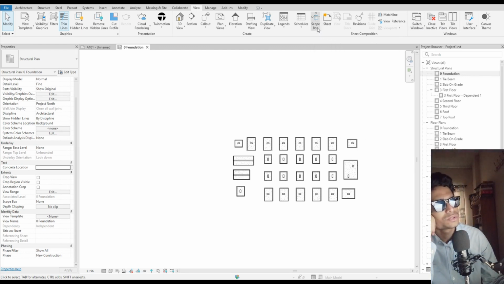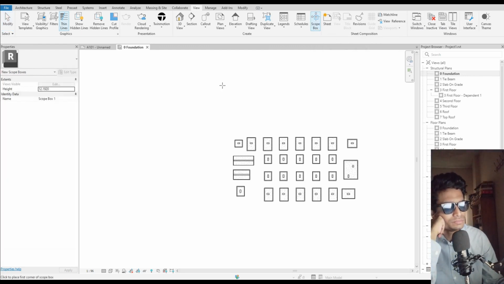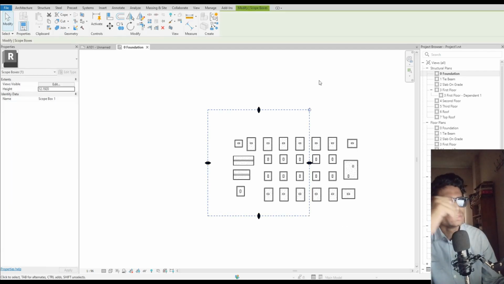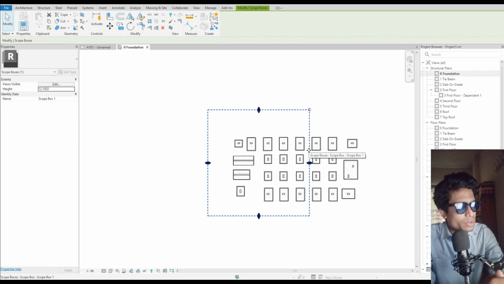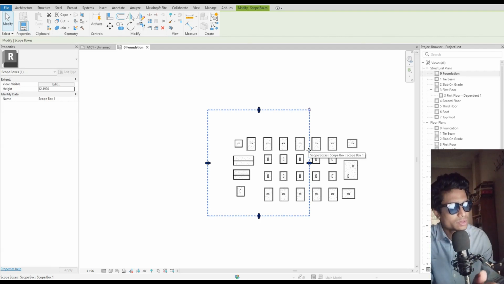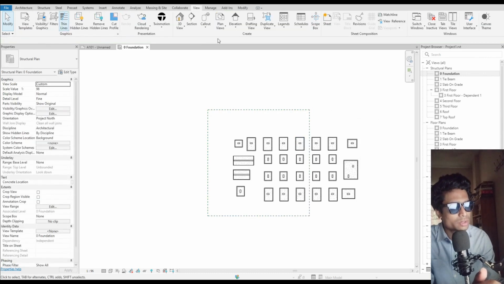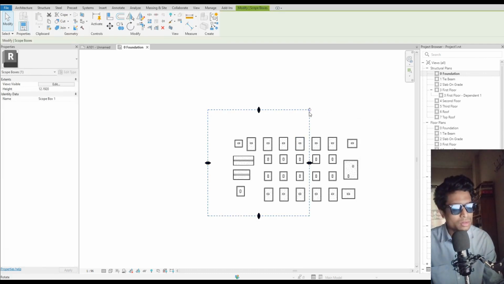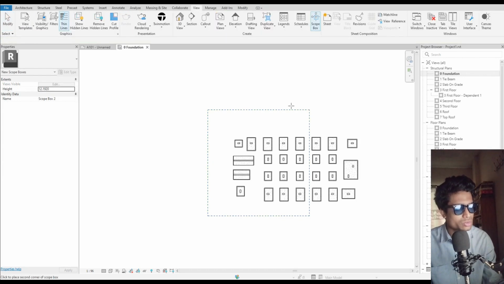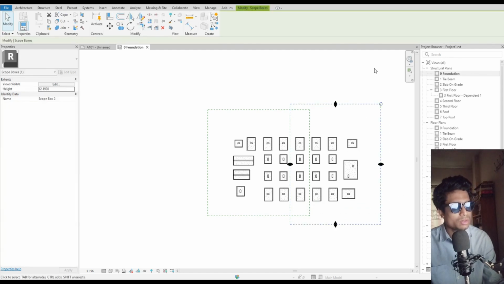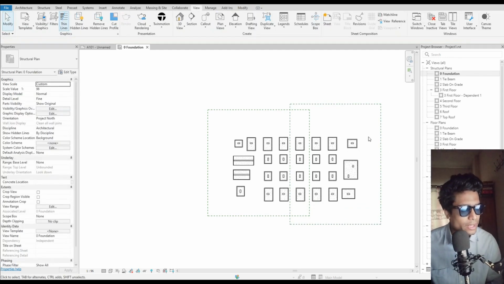Here's the scope box. This portion, I mean the left side portion, will be denoted as west part, and the right side portion will be denoted as east part.